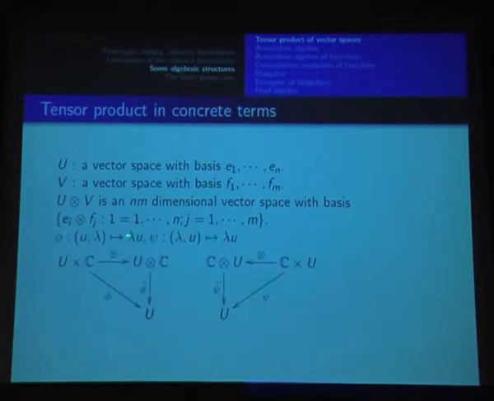And so, we have seen that there is a map from U cross C to U. I define a map phi, namely phi of U comma lambda is lambda times U. Lambda is a complex number, U is a vector here. This map is bilinear, you can verify. Therefore, this map will induce a map phi tilde. Similarly, I can define another map from C cross U to U like this. This will induce another map, and we know that this is one dimensional, this is n dimensional. So, this is really n dimensional, this is n dimensional, this is also n dimensional. Next assertion, same here. This is n dimensional, this is n dimensional, and we have natural maps. The assertion says that these maps are actually isomorphisms.